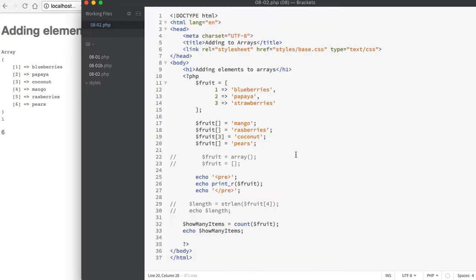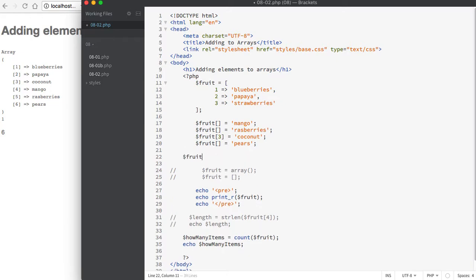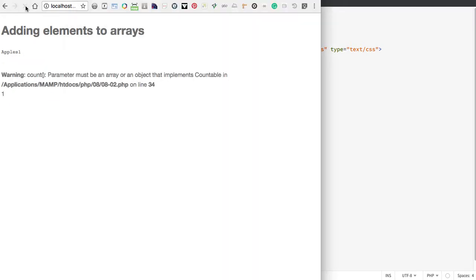It is also worth noting that when you directly add elements to an array, there's a correct way to do it. You're going to want to structure your code in either of these ways. An incorrect way would be to specify the name of the array and then to not put the square brackets. So if I go ahead and add apples and I save, you're going to see that now the array itself has been replaced with apples. It's no longer an array, it's just going to be a standard variable.